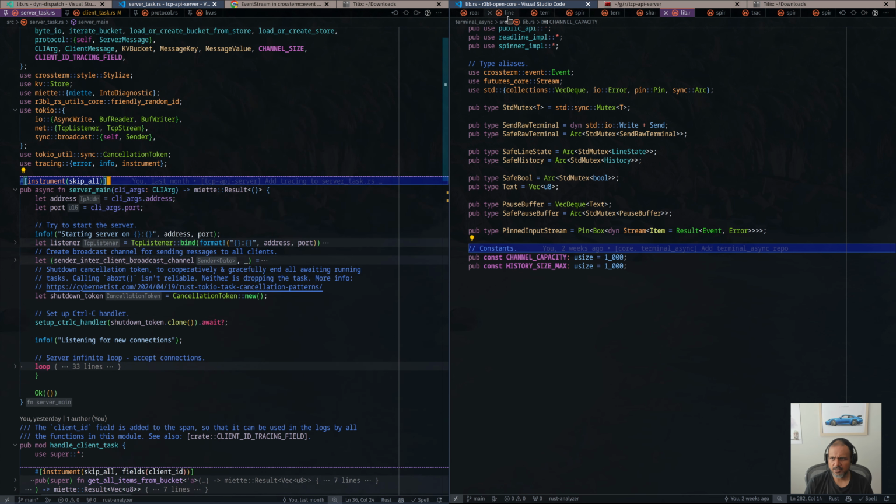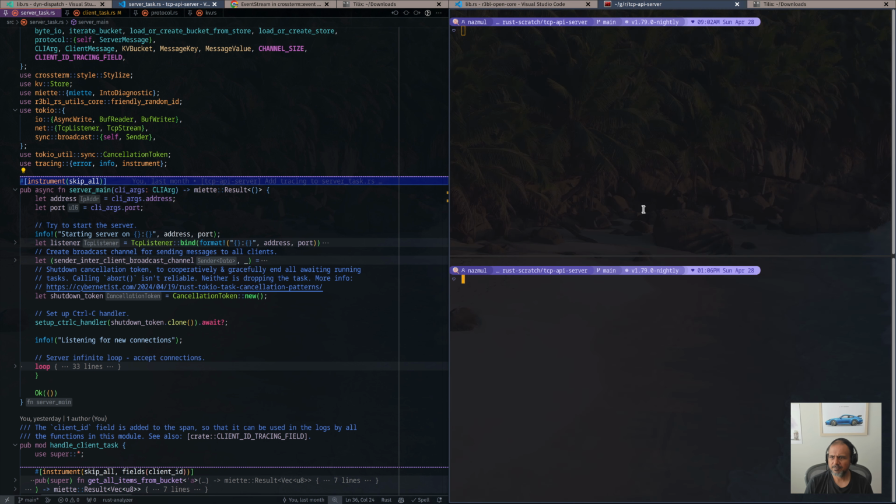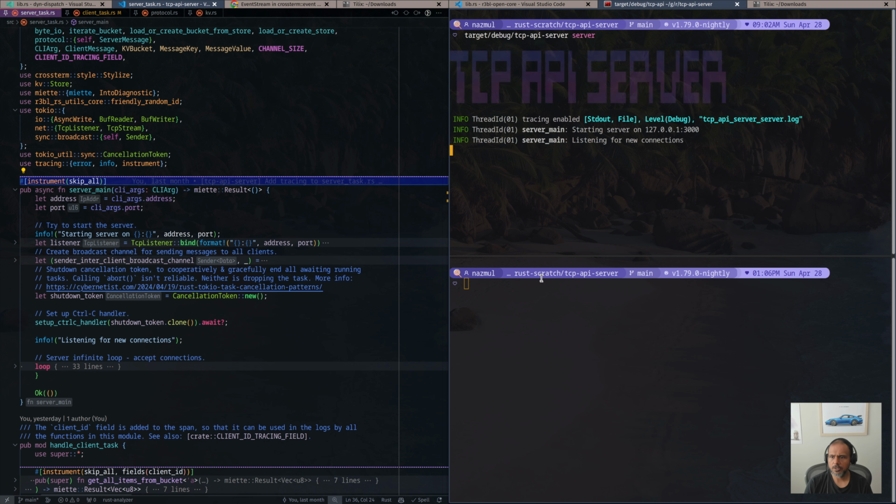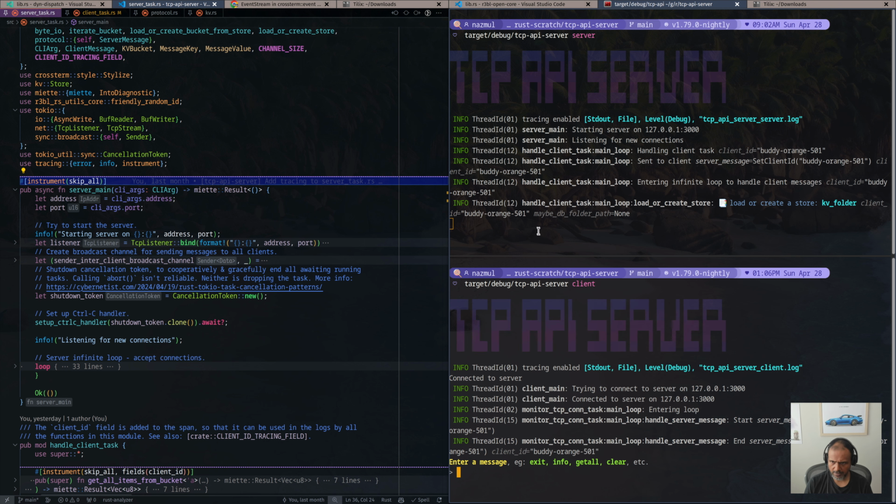So what this project is, it's this thing. Let me make this font bigger. Okay, so I'm going to run the server. So there it is, TCP API server. I'm going to run the client, and then essentially I can send commands. This actually uses Rebel terminal async under the hood, and it has a key value storage in the back end and all that.